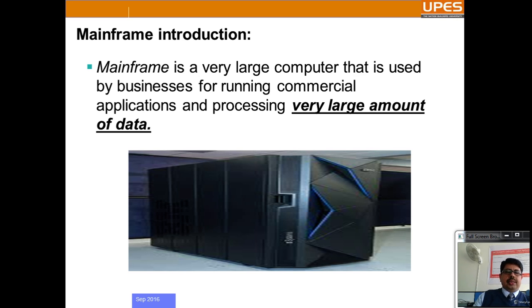Now the question arises: why are companies interested in this data? Because this data basically gives information to the concerned people, and analysts are also interested in it, to decide their future strategies for the company. So a mainframe is a system which provides the features by which it manages this huge amount of data.